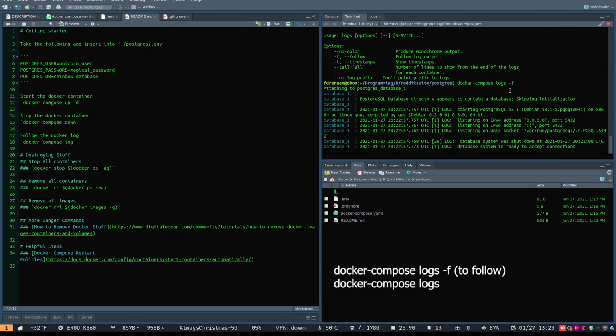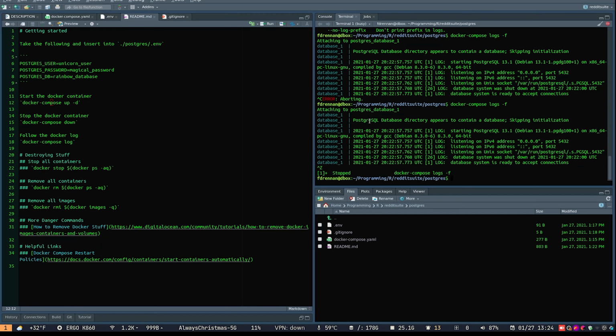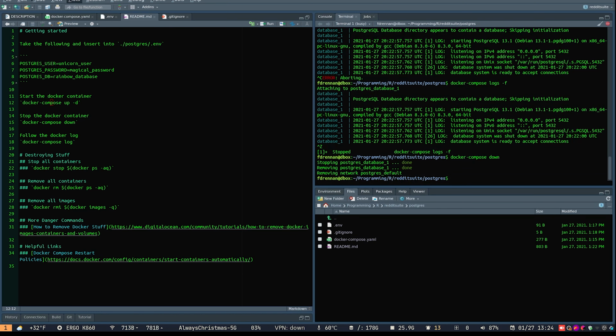If you wanted to actually see what's happening inside of your containers, right? All right, so we'll stop our Docker container. All right, so docker compose up -d to start and detach the container, docker compose down to stop it, docker compose logs if you want to follow the logs for your container. And then if all else fails, you can just run all of this stuff down here and get rid of everything and completely restart from scratch.